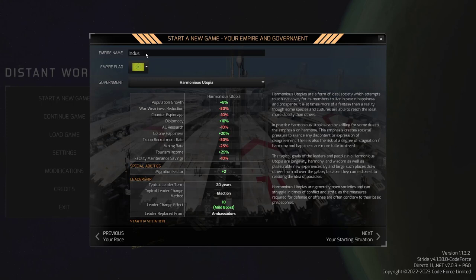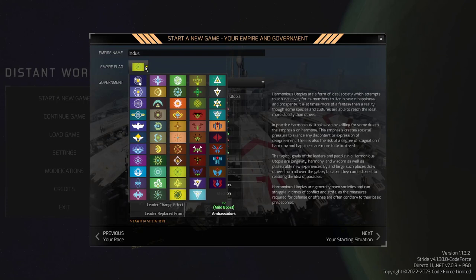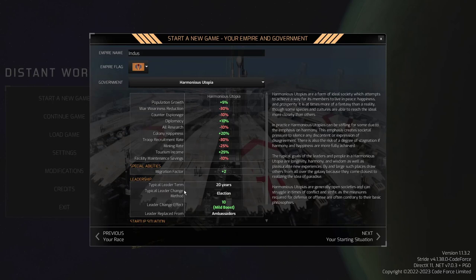They had a lot of peace, lived in the Pakistan area, I think, along the Indus River, so that's what I named them. And we're going to use this empire flag. Now let's pick one that looks something like love and peace. There you go. Okay. And yeah, as I suspected, troop recruitment rate is low, mining rate's low. Wow. All research, -10%. Ugh. Okay. I don't know what I'm getting myself into.